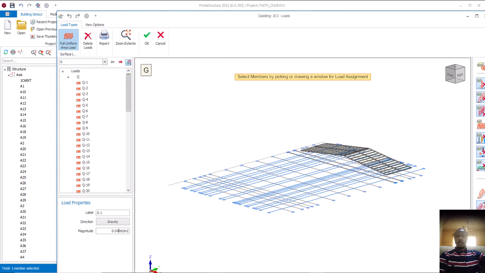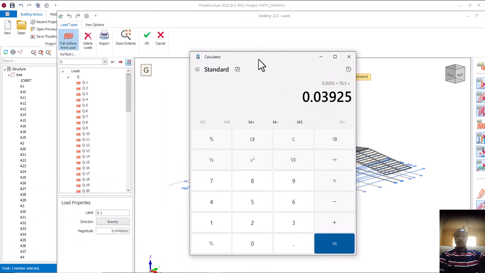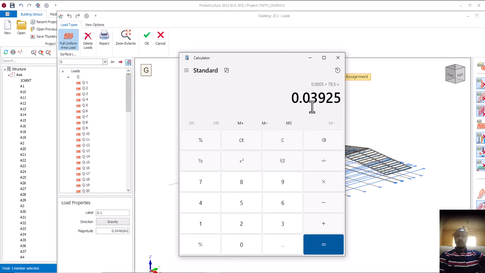As I said, it's going to be more of calculation. Now let me move it to one side. We have already calculated our roofing sheet itself as 0.04 kilonewton per meter square, which is here. So let's leave that one aside. Now coming to the gypsum board ceiling, we are taking an example. That's why it's very important for you to know the thickness of your member or ceiling that you want to use. That thickness is very important. If you can get the thickness you want to use for the ceiling, that will save you a lot of stress. Is that okay? All right.